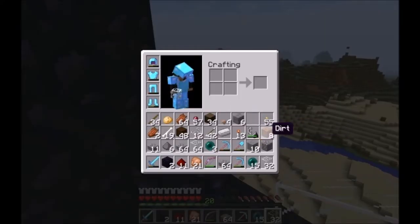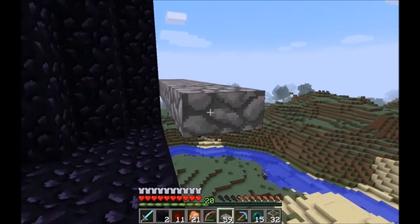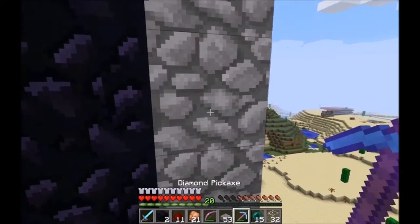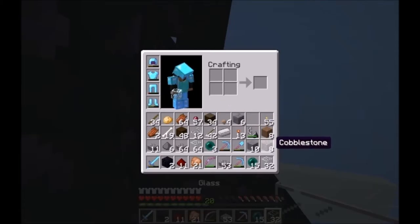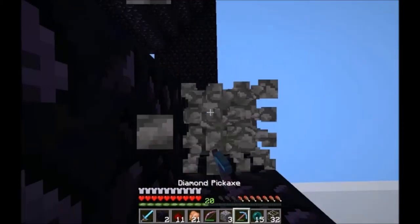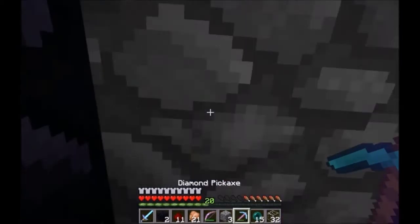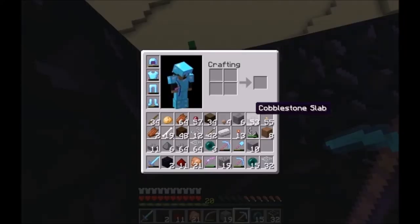Item number two. Need to put something along the edges here so they can't walk out this way. And I think, boop, that should do very nicely right there. Oh, gotta get rid of this too. I mean, it's going to be ugly regardless, but if I can get rid of any of this stuff that I put up just temporarily. Well, this needs to go away for the portal's sake anyway. And yes, I did just stutter a little bit there, I realize. That's taken care of. Bring that back down.